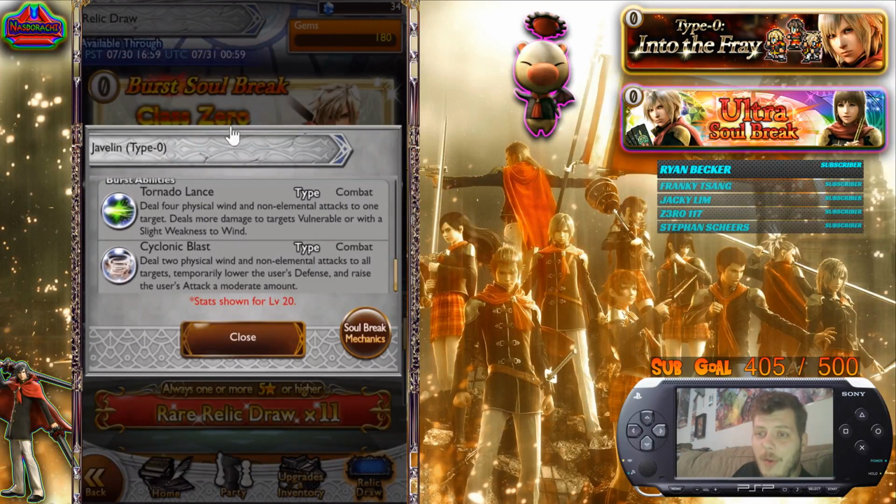You have the Tornado Lance, 4 physical wind non-elemental attacks to 1 target. It deals more damage to targets vulnerable or with a slight weakness to wind. So maximum effectiveness for this is going to come from a wind-based team where you have somebody doing wind imperils like meteor shots from Zac or Lunith if I'm not mistaken. I might be wrong about that one, but I only have Zac. The only wind imperil I have is Zac. And you can also stack this potentially with his LRM, which has a small chance to imperil wind.